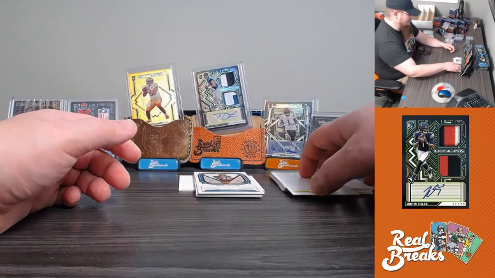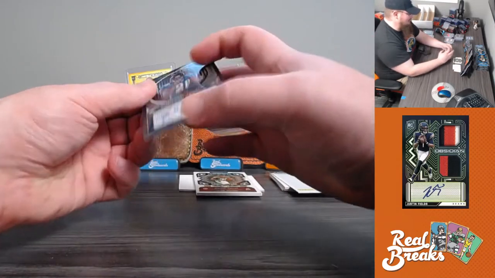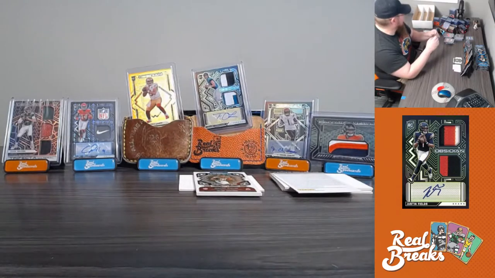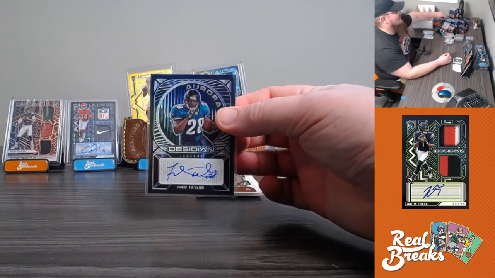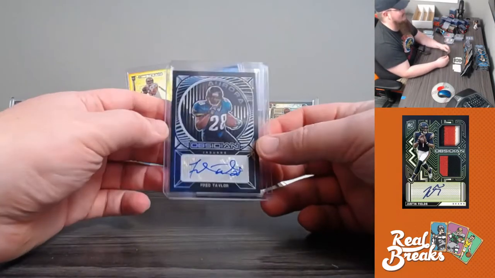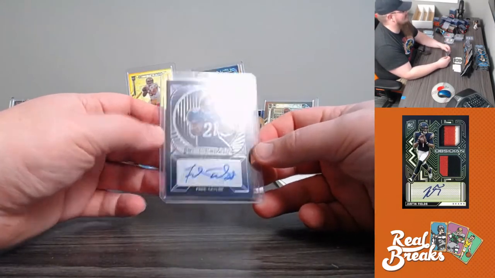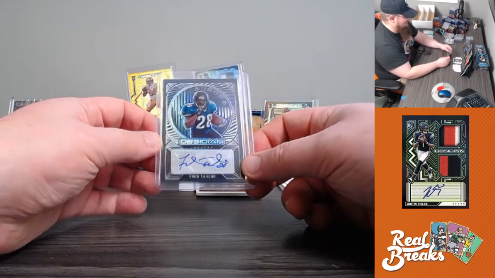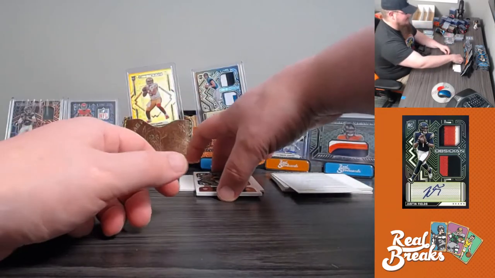Oh, really? This is cool. Old school Fred Taylor. That's some old school Jags ink. I love pulling old school autos. I don't know why, it's just fun. Nice hit. Jags going to Jake on the Fred Taylor. 12 out of 100. Nice hit. He was a stud.